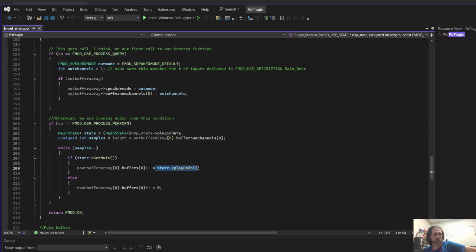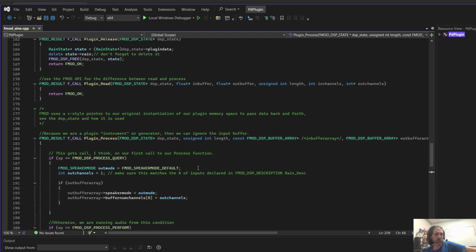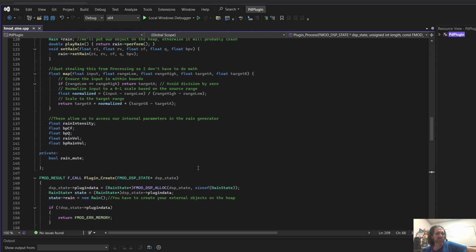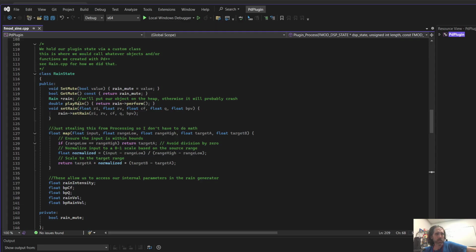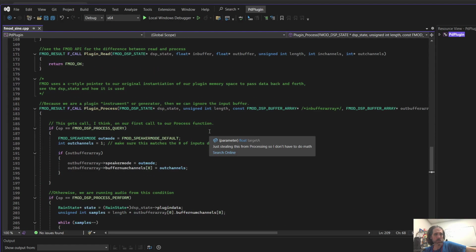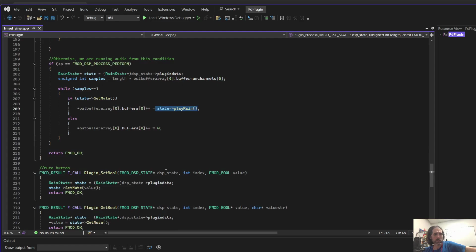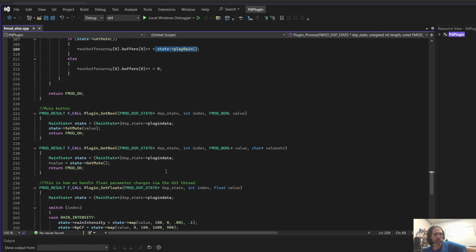run your play method, or whatever it is, if it's play, perform. I think I put it into its own function. Yeah, I did, play rain. I put it into its own function here. I don't know why I did that. I think maybe it just made more sense. So anyway, this is where your audio is going to go. This is the output buffer. It's going to read it into the buffer. And then this is where you're going to set up your parameters down here.